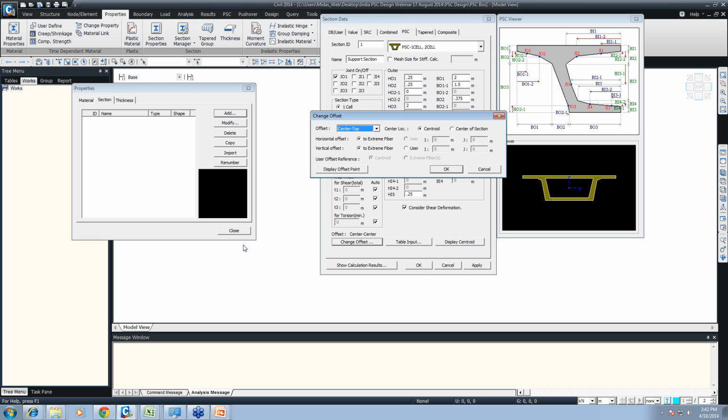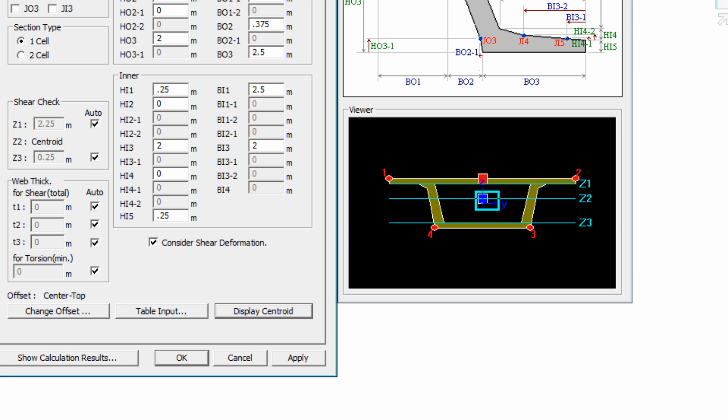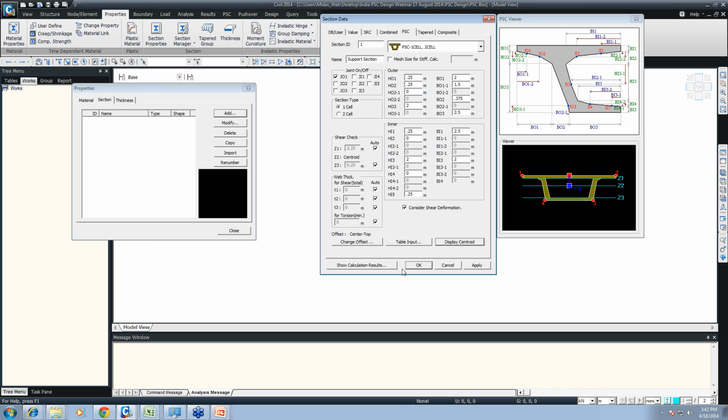So what we do is that we just give a center top offset. So what happens once we just display centroid? You'll find that the centroid remains in the same location. The only thing is that the line element is shifted to the top of the section. So it won't affect any of the results or anything. Only for the visualization purpose, we can give a center top offset. So the line element will be aligned with the top surface of the section.